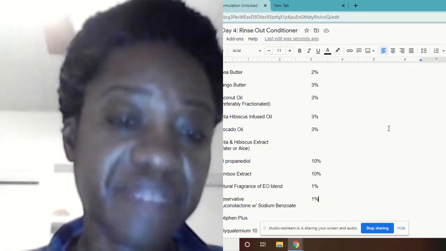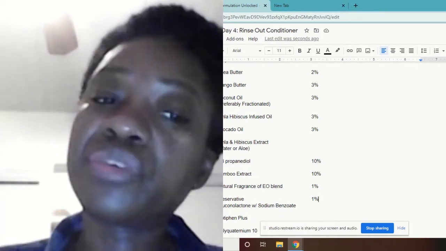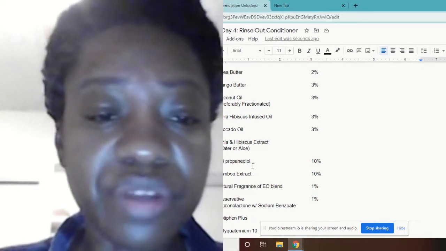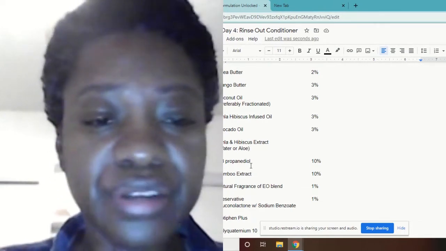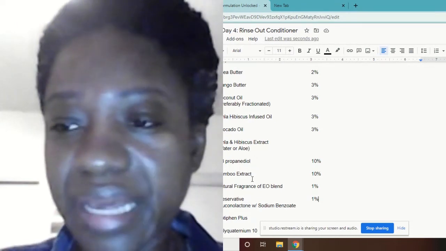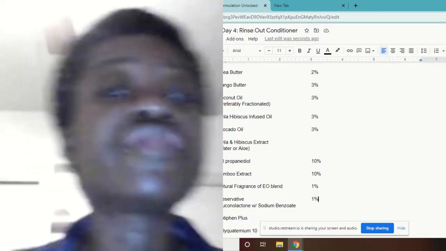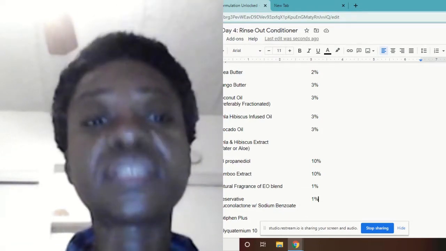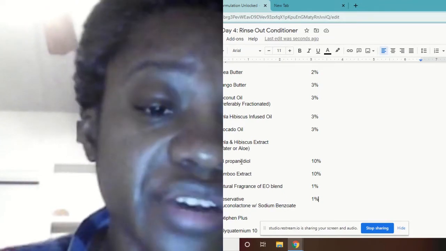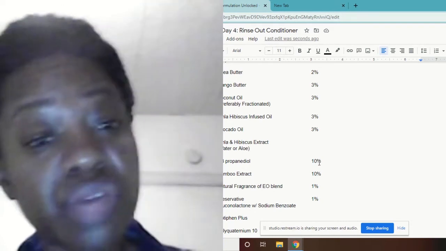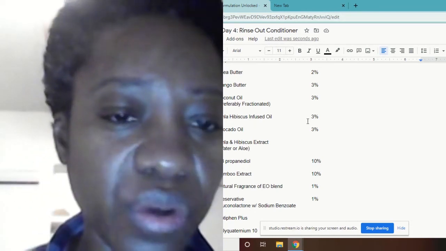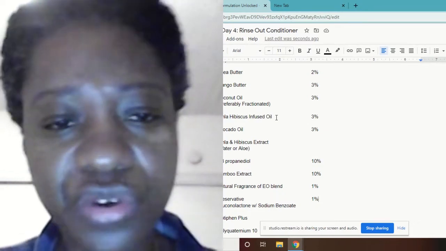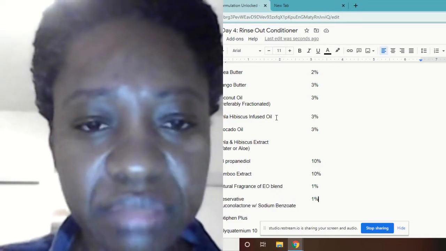All right, so if you really wanted to get fancy too, I also told you about, you can make an extract in propane diol. So if you did make an Amla hibiscus extract, or I don't know, whatever you're using, you know, rosemary and sage, or like, lavender and chamomile, whatever combo that you used on day one, you can also make an extract of that. So if you wanted to substitute your 1,3 propane diol extract in here, instead of just using propane diol on its own, you could do that too. All right, but we've already got the Amla hibiscus in the oil, and even this is an extra touch that you don't have to have. You can always skip this Amla hibiscus infused oil and just save it for your hair oil, which we're going to make on day something. 6 maybe.